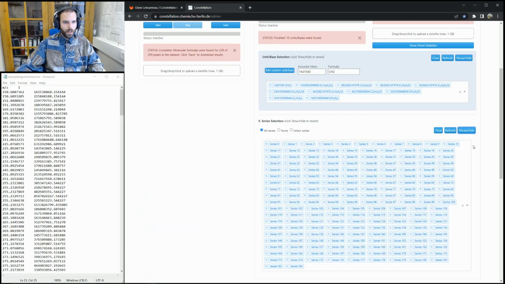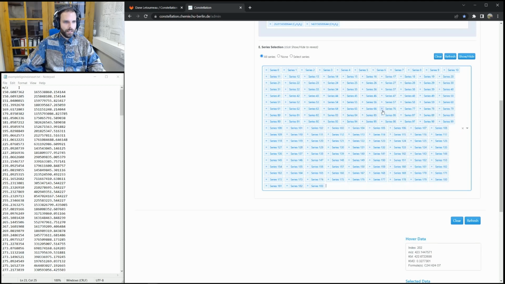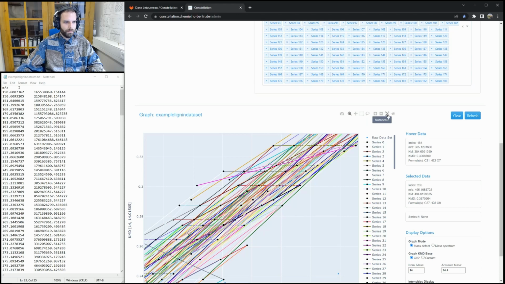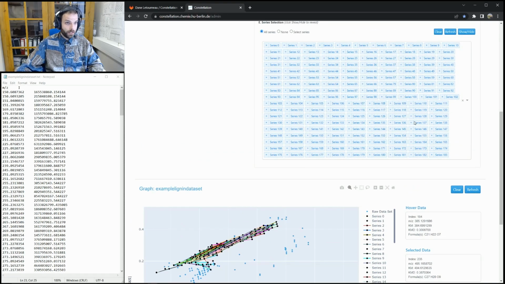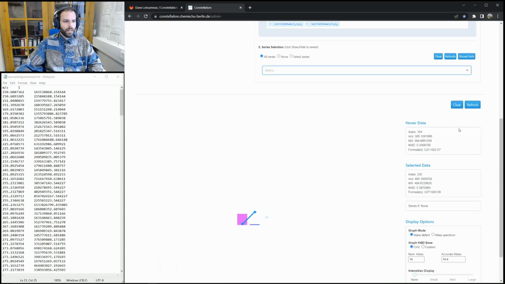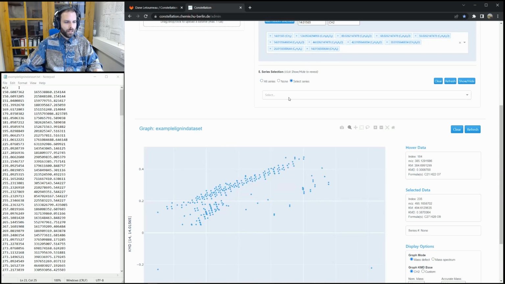If you click show hide, you suddenly have this area appear where you've got all the series that are present in the graphing area. You can see it's possible to remove any series we don't like just by hitting the X, and the graph will update and remove them. In this case, there's a lot of series. So if I just remove them all, click this X, that won't work because I'm still viewing all series here. But if I go to select series and this box is cleared, suddenly there's no series on the graph.